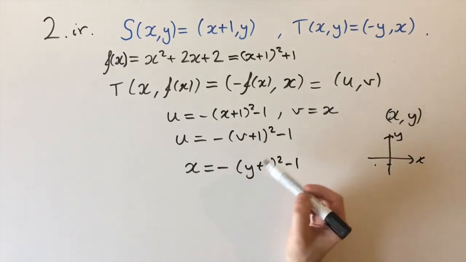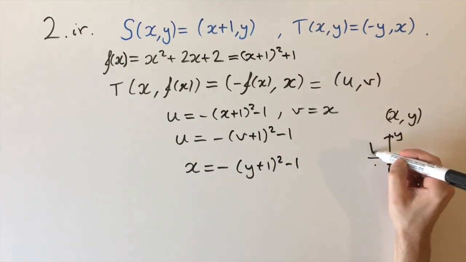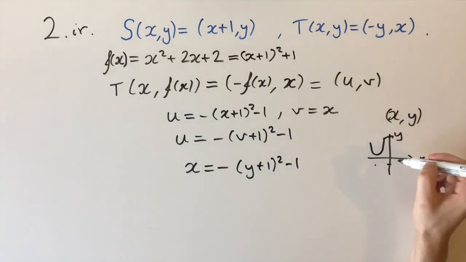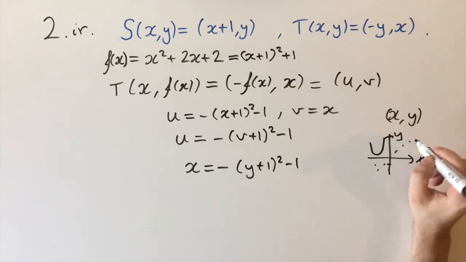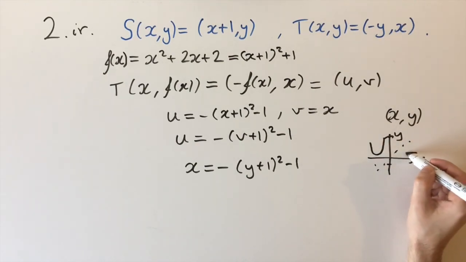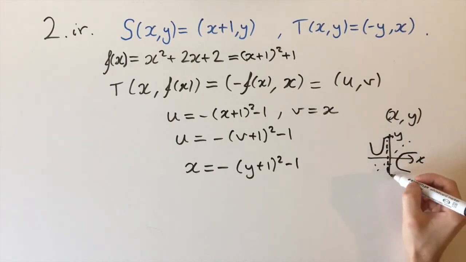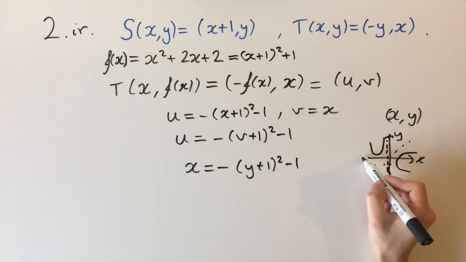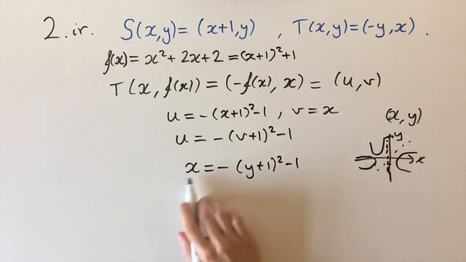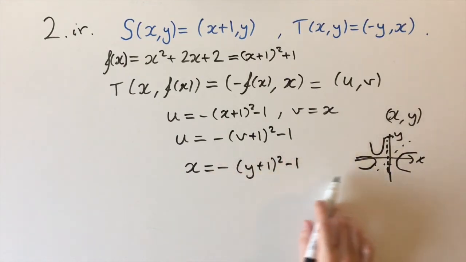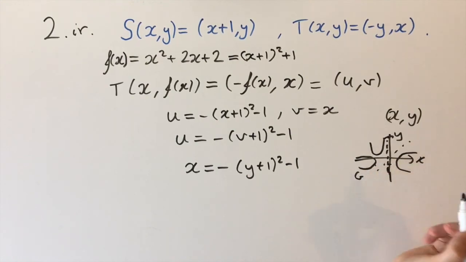So as before, we could equivalently think about what the transformation t does. You could plot the function f, and then remember that t was just a reflection in the line y equals x. So we'd get firstly a parabola that looks like this, and then it was a reflection in the line x equals 0. So this is a bit messy now, but the resulting parabola would look very roughly something like that. And this is the equation that maps this parabola here. I'll call this g, for example.